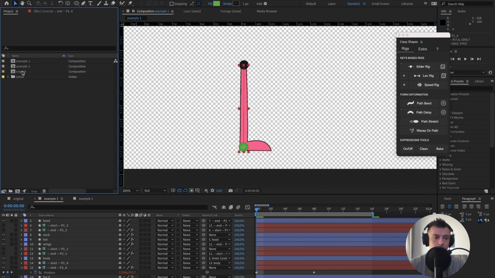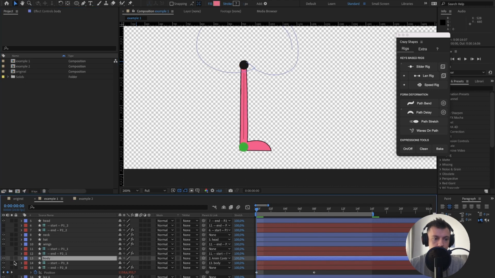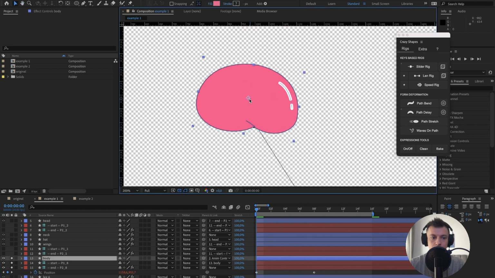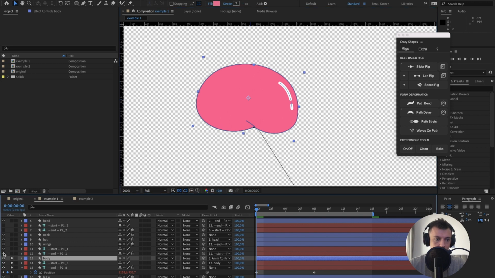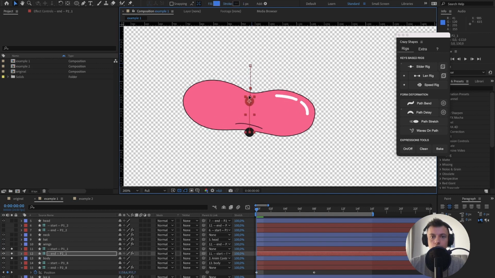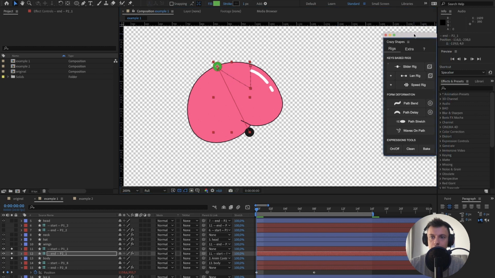Let me quickly, also I want to show you the body, for example, how I made the body. The same situation. As you can see, the body is also rigged with this crazy tool.